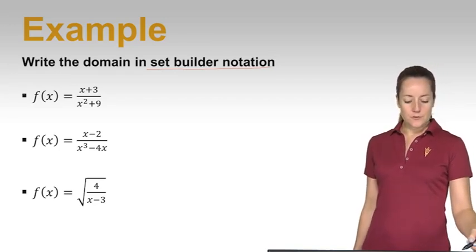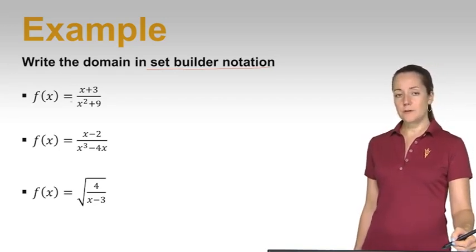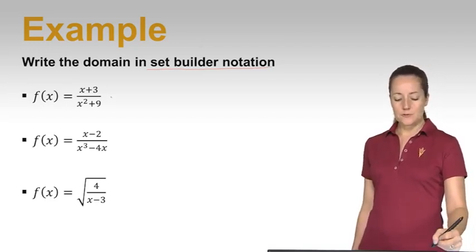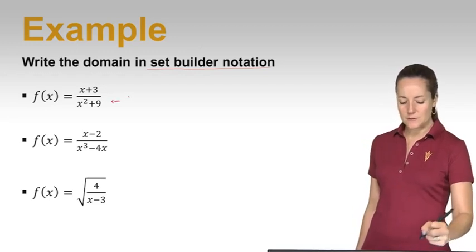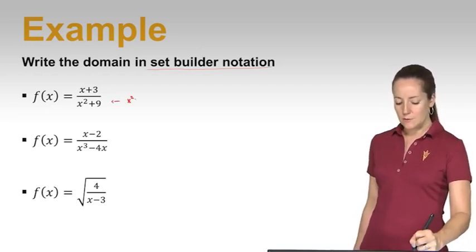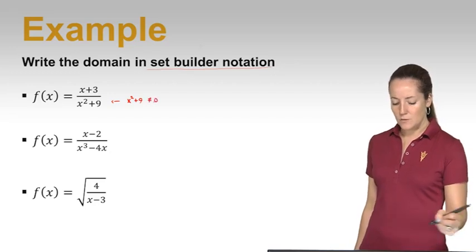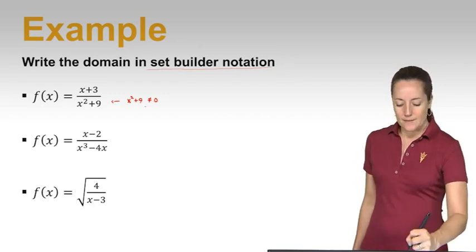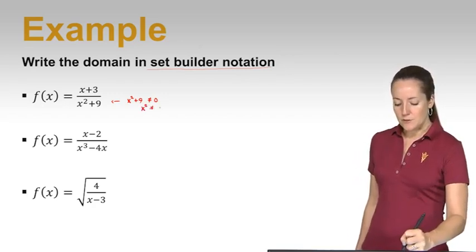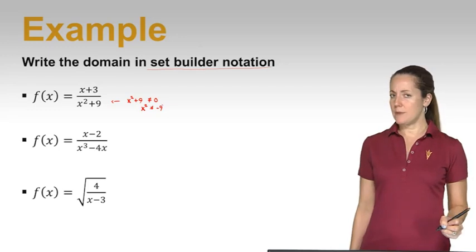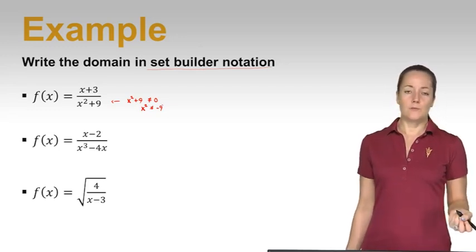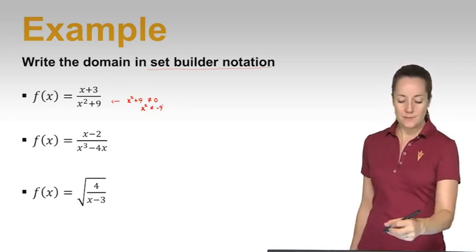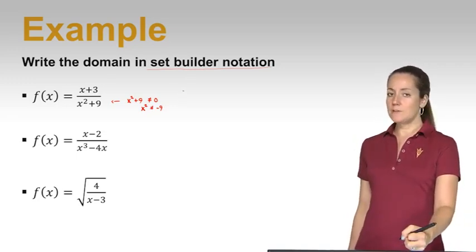So, for instance, in this first function, f of x equals x plus 3 over x squared plus 9. We've got polynomial over polynomial. Polynomials are defined for all real numbers. I just need to make sure that this denominator isn't 0. Now it's x squared plus 9 that I don't want to equal 0. Notice that's never going to be the case with real numbers for x. I could rearrange this and say x squared can't be negative 9, or x can't be plus or minus 3i. But we're interested in the real number values of x. There are no real number values of x that are going to be excluded. So in terms of our domain, it's going to be all real numbers.